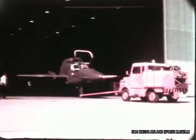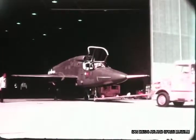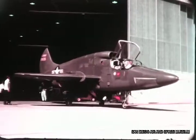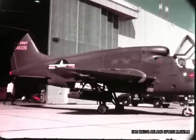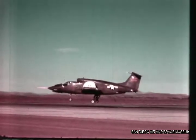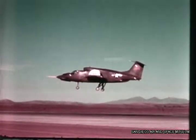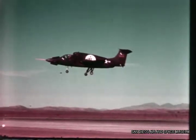Here is one of the most unusual and significant airplanes in the world today, the United States Army's XV-5A V-STOL research aircraft. It was designed and two aircraft were built by Ryan Aeronautical Company under contract to General Electric, developer of its lift fan propulsion system. Though it looks conventional, it is full of surprises. There is little about its sleek appearance to suggest its unique capability to take off vertically, hover, transition to high-speed horizontal flight, and land vertically — an operation specifically designed for rugged terrain from unprepared areas.